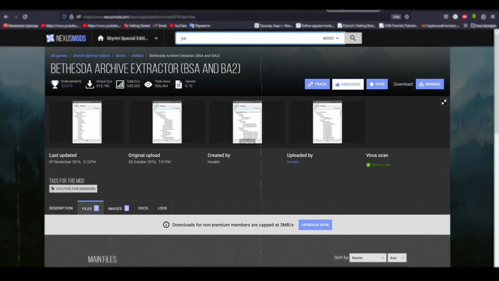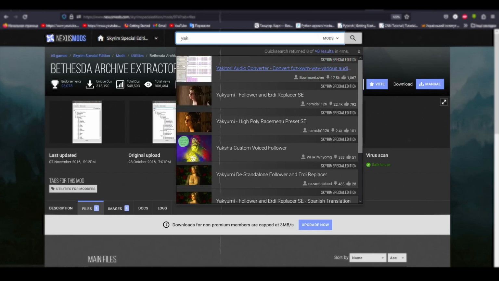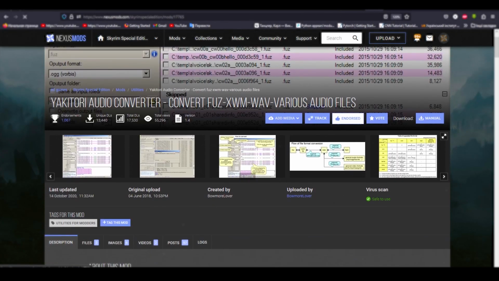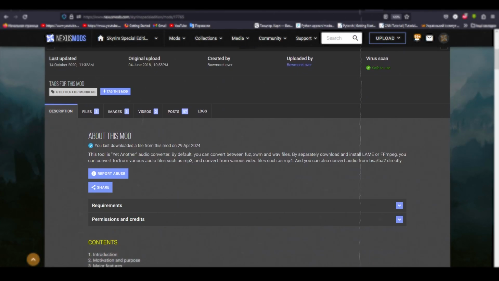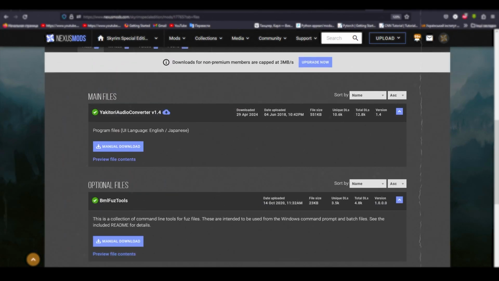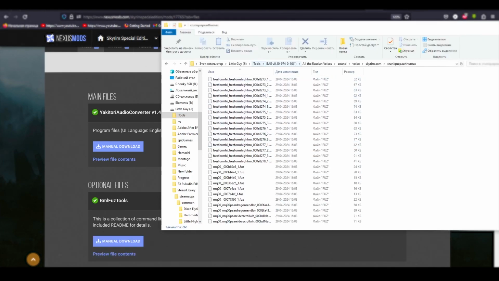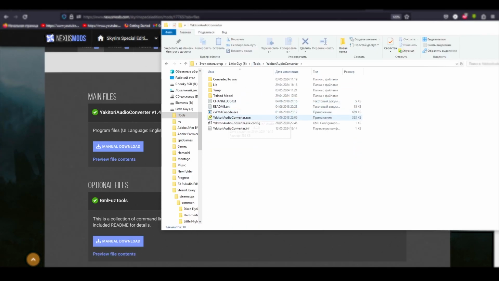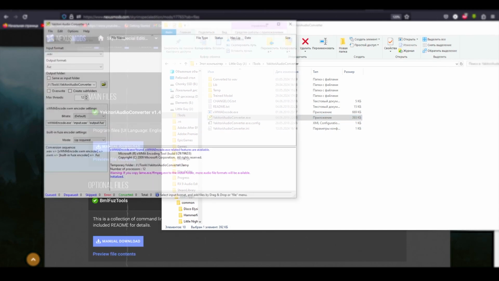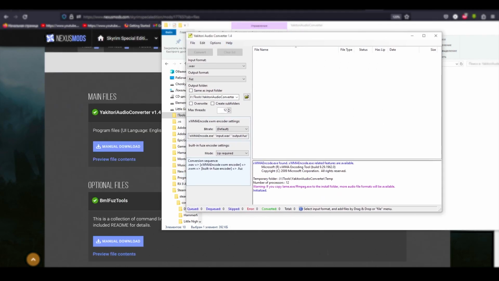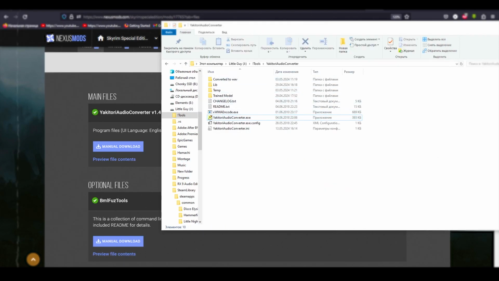Now, to actually unpack .fuzz, you need another program from Nexus Mods, which is called Yakitori Audio Converter. So you go ahead, download it, leave an endorsement. And after you have downloaded it, what you will see is a program. You just go ahead and start it.